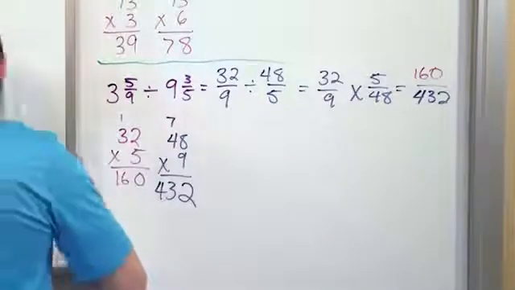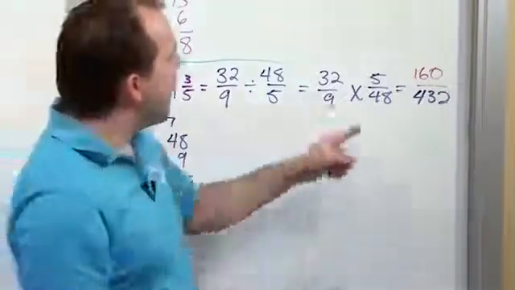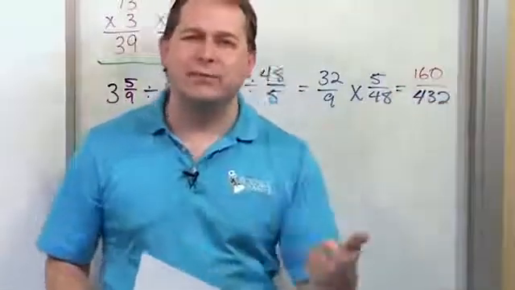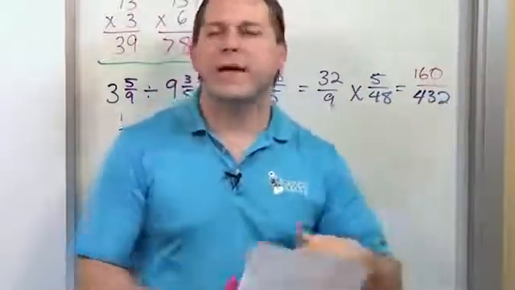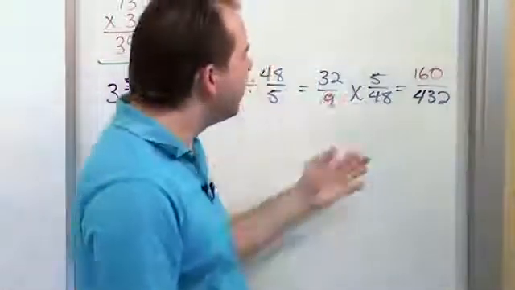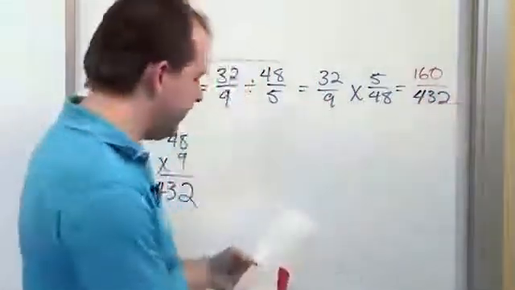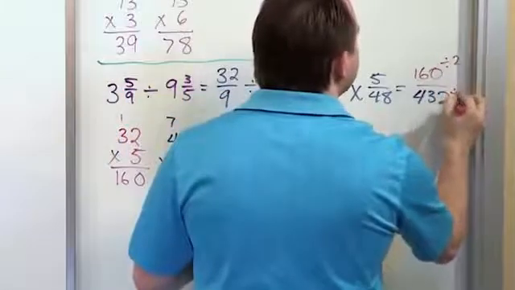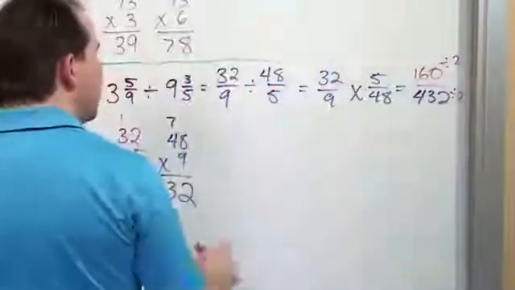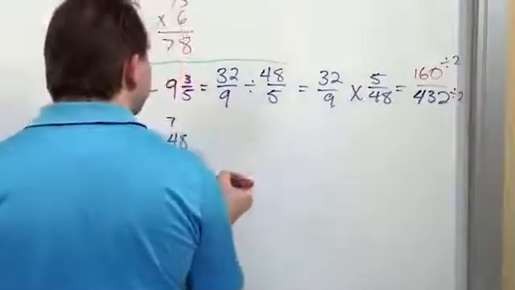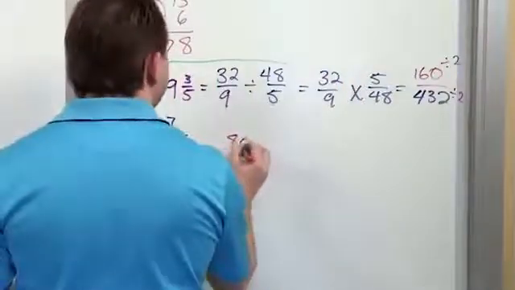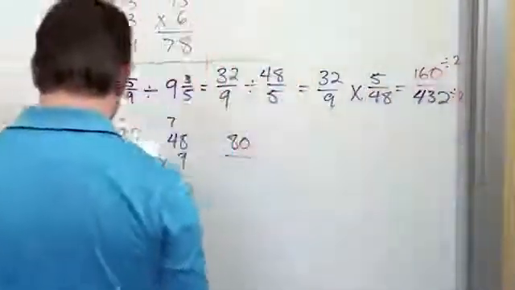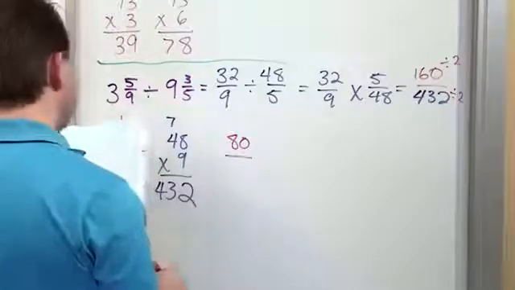Now there's a couple of different ways you can go about this. I know that these are both even numbers because even numbers are always going to end in 0, 2, 4, and there's other numbers also. But you know that if it ends in 0 and 2, they're going to be even. So I know that I can divide the top by 2 and the bottom by 2. So let's see what happens. 160 divided by 2, I know is going to be 80, because 16 divided by 2 is 8. So I can just put another 0 in there. All right.